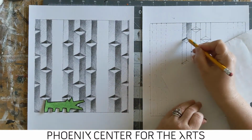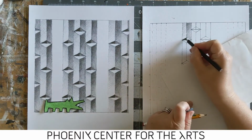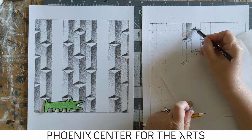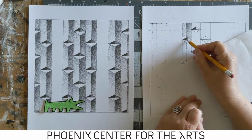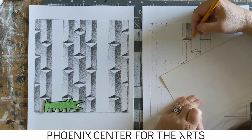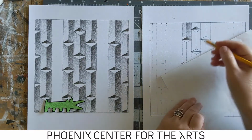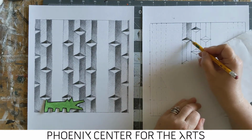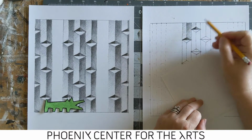And here, the darkest spaces in the entire project are gonna be these little triangles on the left side. And to make sure that they're really, really dark, I'm gonna even use my black colored pencil, so I make sure that they're super, super dark. Here, this space is gonna be pretty dark because the light doesn't go there, but they're not gonna be as dark as the left little triangle. And we're gonna leave this whole space light. So that's how the whole thing is gonna be done.